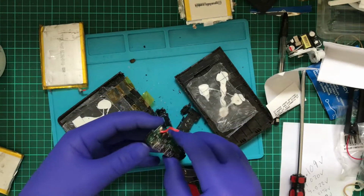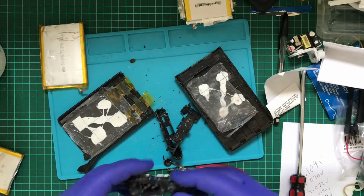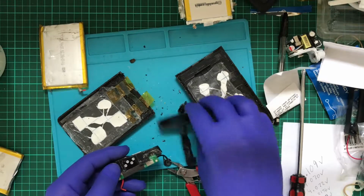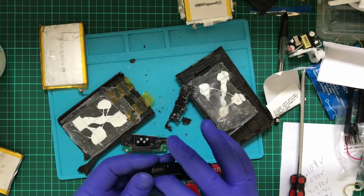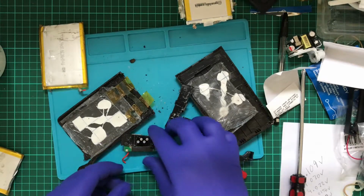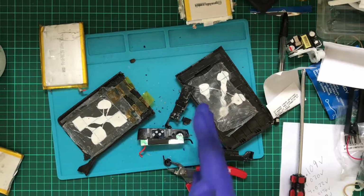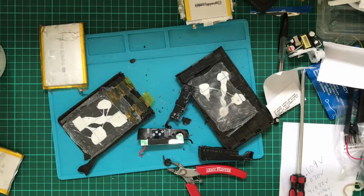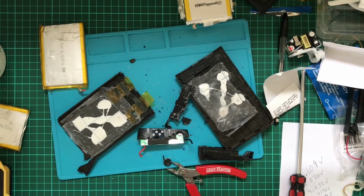Oh no, that's definitely screwed. Okay, so interesting. That's not see-through. So there's status LEDs on this thing that are not visible. Catch is those status LEDs may be visible, but without being able to turn the thing on and in its current state, I can't tell.